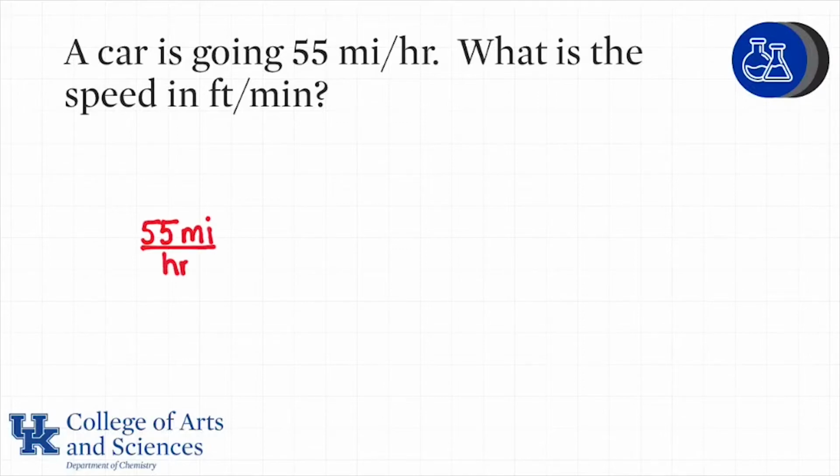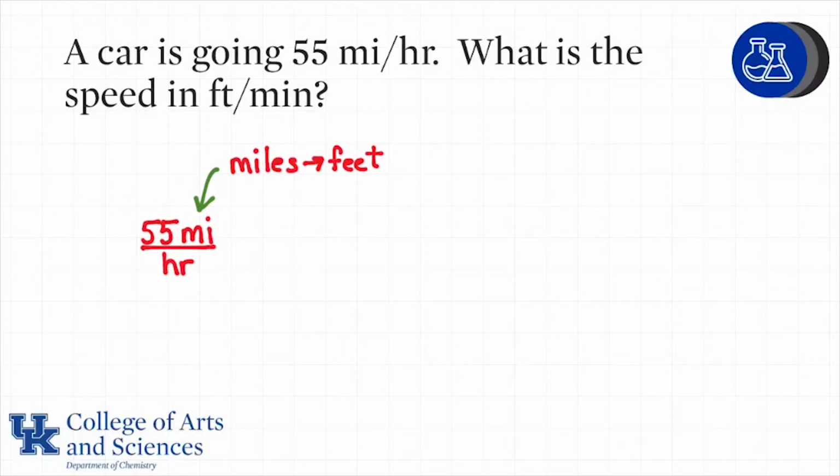So we're going to start with the value we're given, the 55 miles per hour. And we're not going to approach these problems all that much differently than we did other conversions of units. The difference is that we have to deal with two different units, and we're going to deal with one and then the other. So first, we're going to look at miles, and we're just going to ignore that the hours is there for right now. And we're going to convert from miles to feet because that's what we want for our answer.